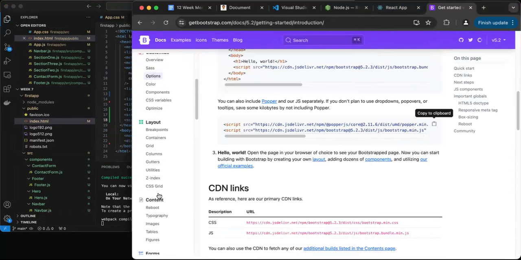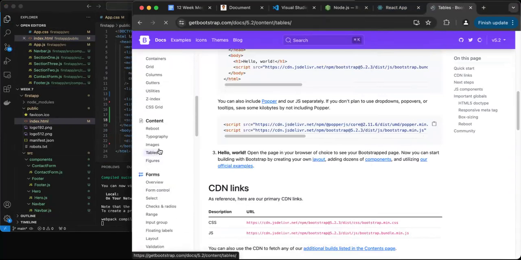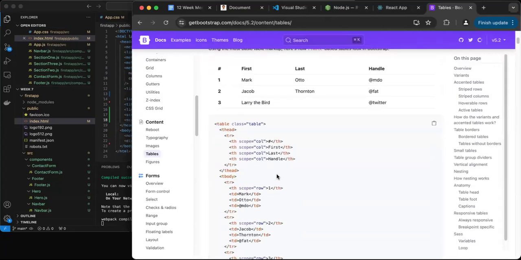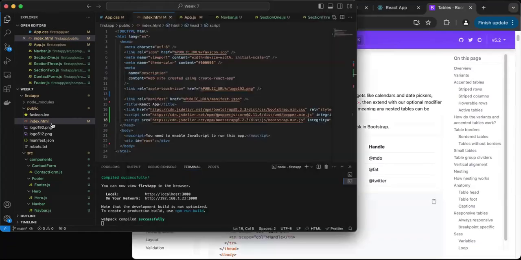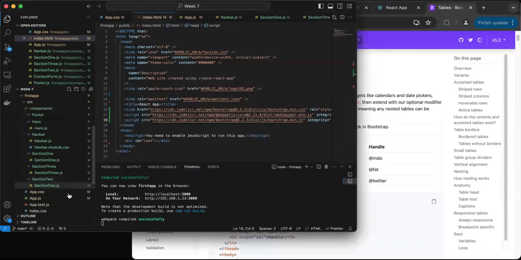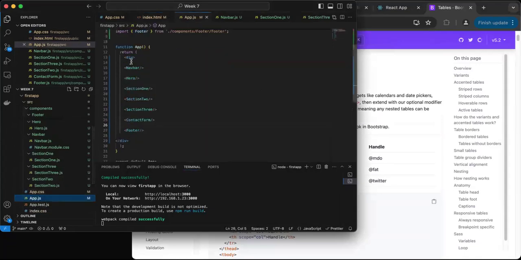And why am I showing Bootstrap? I'm going to show just one of the cooler features in Bootstrap, which is a table. It's a pretty standard table. Tables aren't exactly fun to create in HTML. They look terrible. But I'm going to go into our app.js, and inside of our app.js I'm going to create a div at the very top. This isn't going to look beautiful at all, but this is going to be a table of sorts.